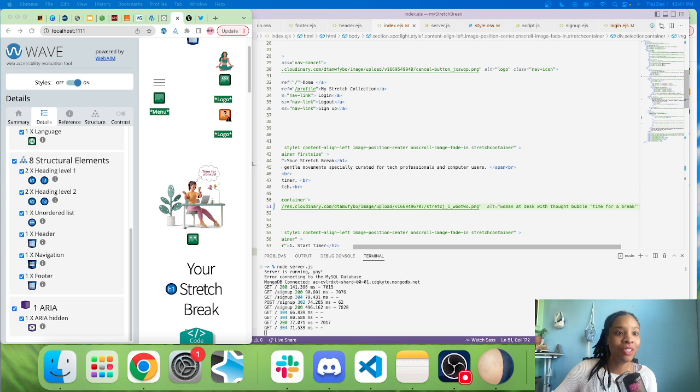Nanny says, if the image has text in it, even if it's a lot, is it best to list all the text in the alt? So if you have an image that has a bunch of text in it and it's integral, it's important for the user to know what's on it, yeah, put everything in there. They're going to need to know what's on there.